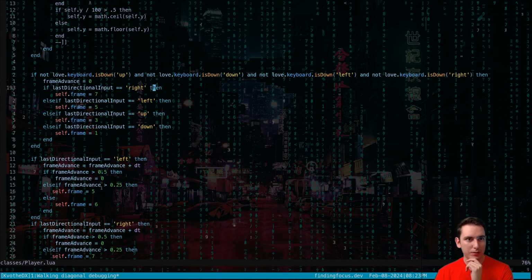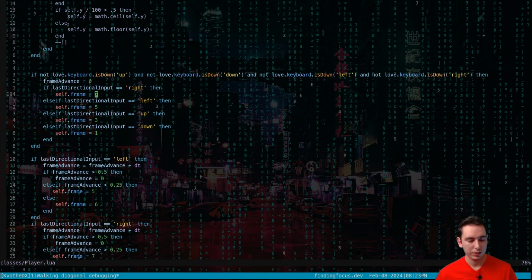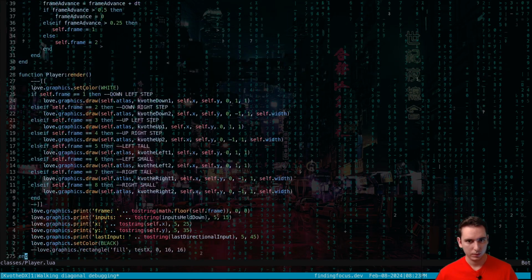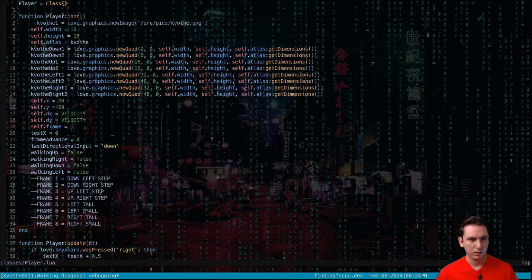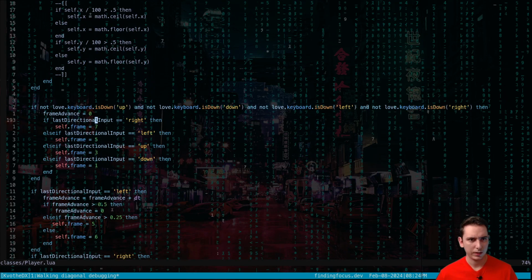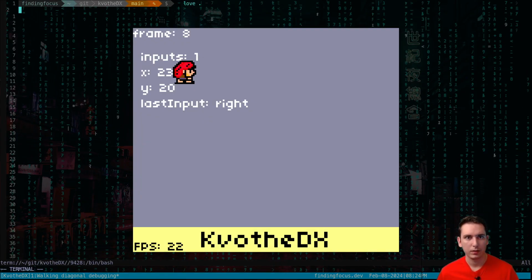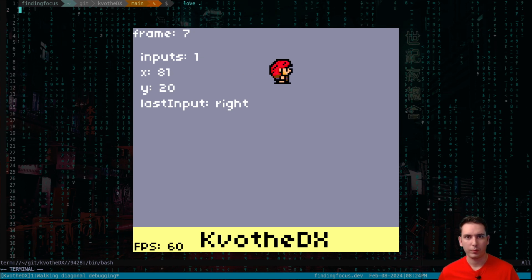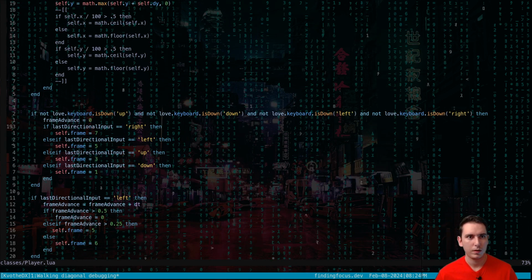Is frame 7 our standing up animation? Frame 7 is right tall. Yeah, it is. So why is that not getting set correctly? Last directional input is right, so we should have frame tall there, not the frame small.